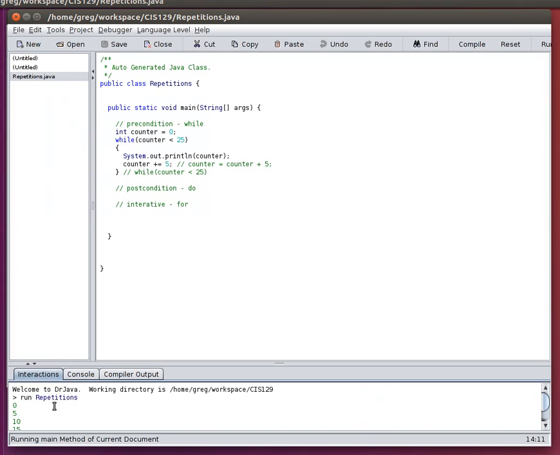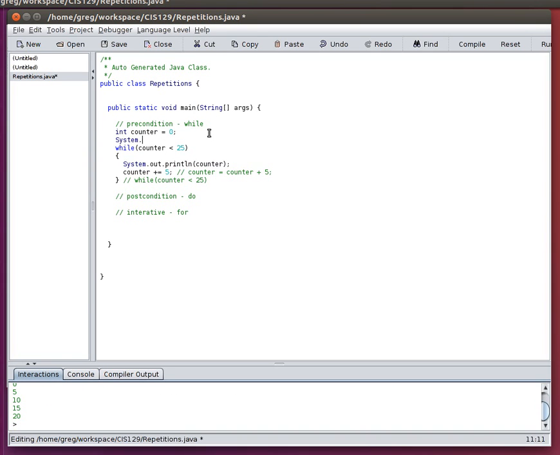And then notice how it goes 0 to 5. So I'm going to put a little statement here to make it more clear what it is. println while loop. And so again, the precondition loop or while loop always checks the condition first.